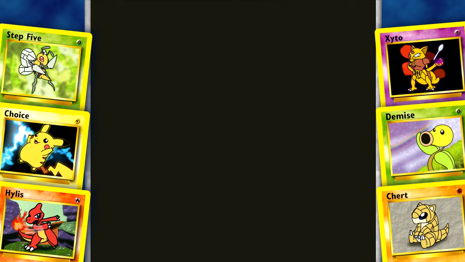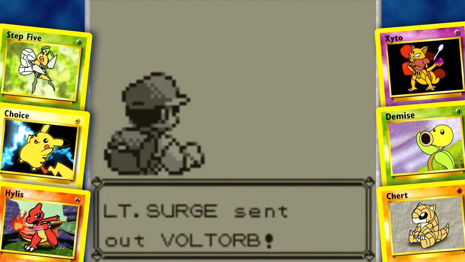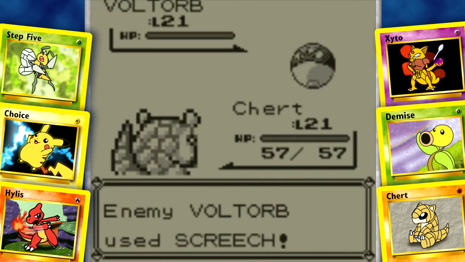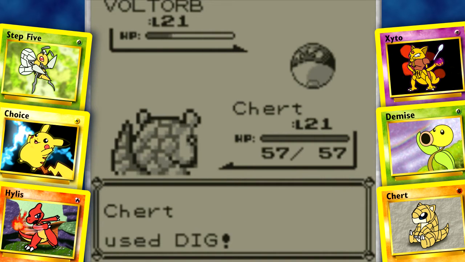Jeez, I'm just a kid. Isn't that a little harsh? Lieutenant Surge wants to fight. He sent out a Voltorb. Alright, Shirt, you know what to do. Dig a hole. Dig, dig, dig a hole. Boop, boop, boop, boop, boom, and you're dead.